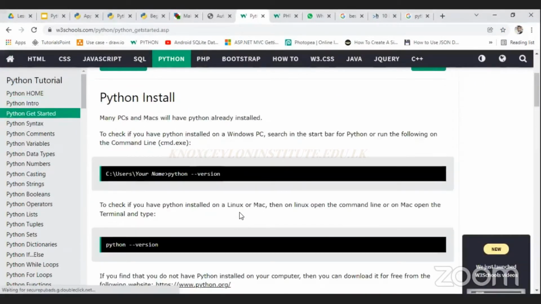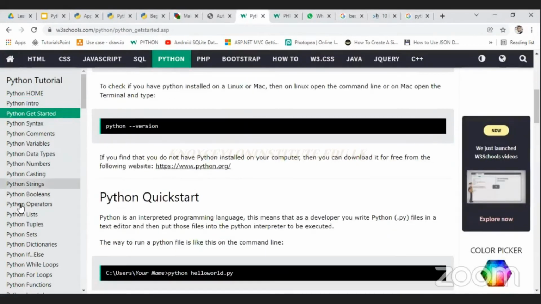And to install this, I said that we are not going to install anything now, because we are just going to practice this. And one more thing is, we are about to learn Python, Java, and other programming languages.